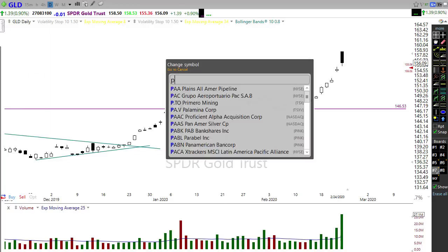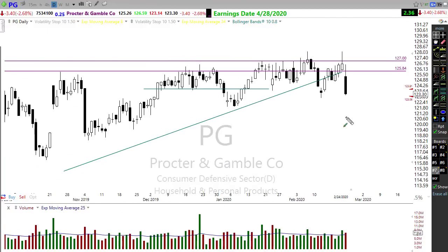We saw stocks like Procter & Gamble break out the day before yesterday, then completely reverse yesterday — and I think we're going to see a lot of this over the next few days. We may get a false reading down and a complete reversal back up, or a false reading up and a complete reversal back down. We need to be really careful how we enter the market over the next few days — if we enter it at all. There's going to be the possibility of big whipsaws and lots of false reads. And if you trade options, keep in mind that option bid/ask spreads are going to be extremely wide. You're going to be paying an awful lot for extrinsic value because of the high implied volatility we are experiencing.